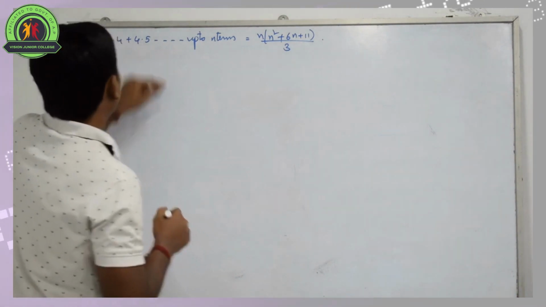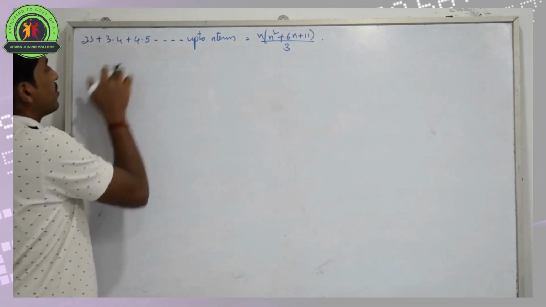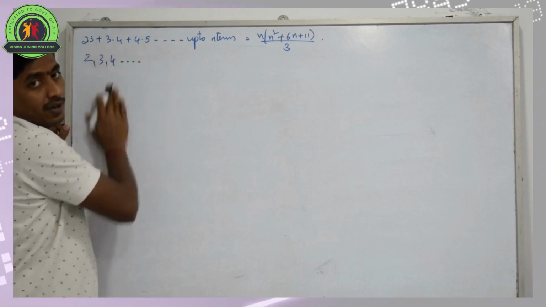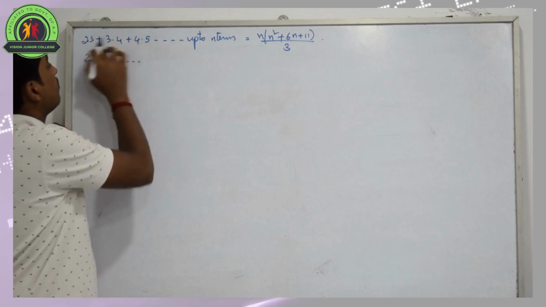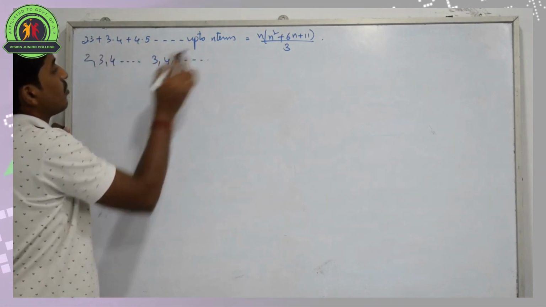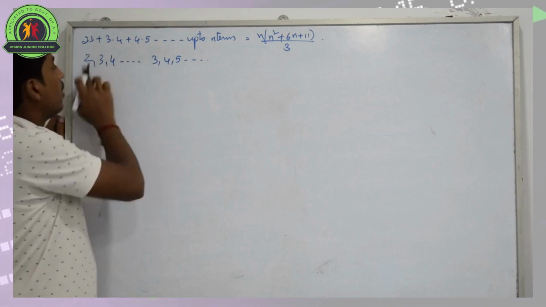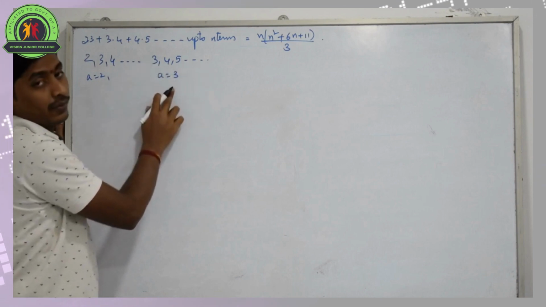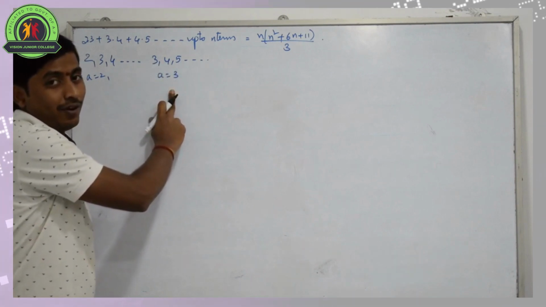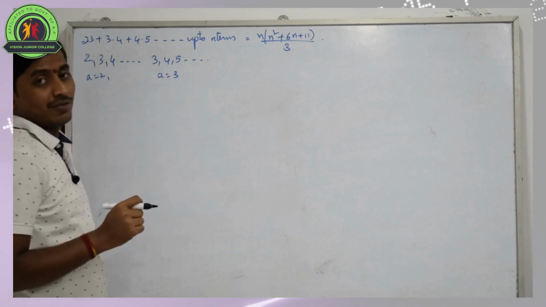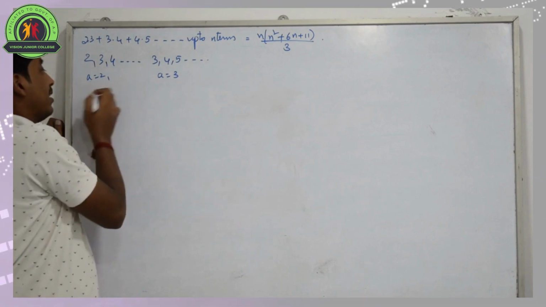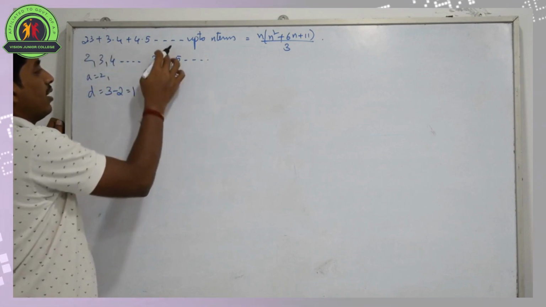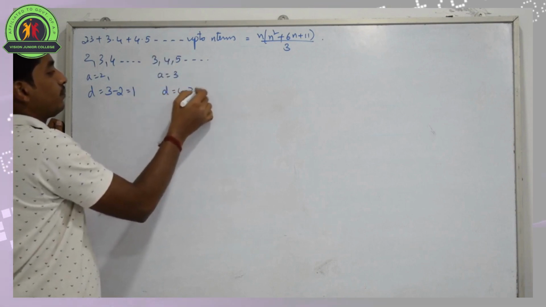Yes, fine. This can be segregated as first terms, we will take separately, that is 2, 3, 4 and so on. This is my first AP. And in the second term, 3, 4, 5 and so on. This is my second AP. What is the nth term here? Here A is 2, that is the first term. Here A is 3, that is the first term. Hope you know the AN formula. What is AN? A plus n minus 1 into D, where A is the first term, D is the common difference between second and first, that is 1. Here also 4 minus 3 is 1.